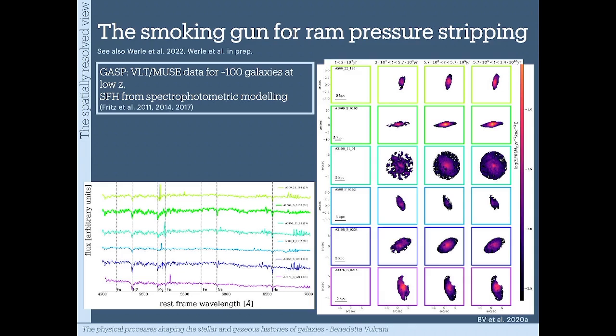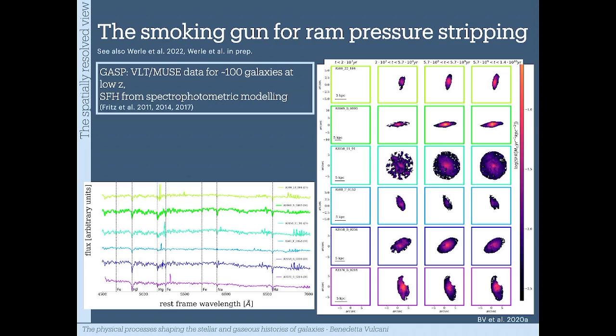Here we have the star formation histories. Here is the youngest age, and we see that there is no signal. These galaxies are passive. But then in the second age bin, around 1 gigayear ago, we see that there was star formation. So really the quenching happened very quickly. And another clear signature, especially in this case, is that we have an outside-in quenching. Ram pressure stripping removes the gas from outside in, and so we really see how the external regions of the galaxies get quenched first, then the core. This, though, is the final stage of ram pressure stripping.